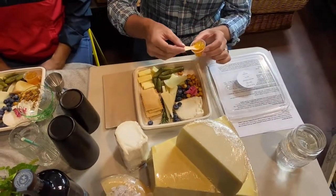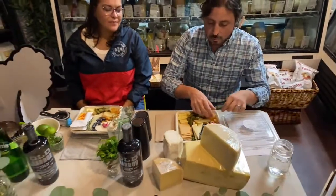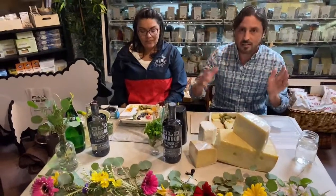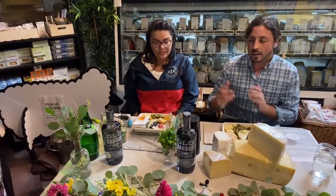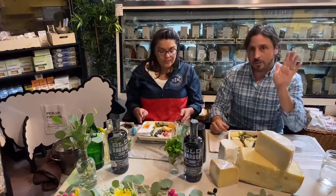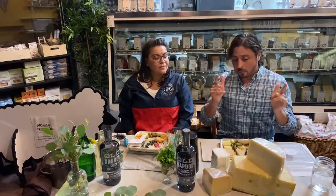I had to taste this one to figure out what it is — it's an apricot chili jam, and it's delicious. So play around with all the accoutrements — they're just meant to cleanse your palate and to play around with the pairing and with the cocktails as well. The cocktails are not really formally paired, so feel free to mix and match everything with each of the cocktails that we're going to make tonight. We can't just start going into the cocktails without you guys eating what's on your plate.